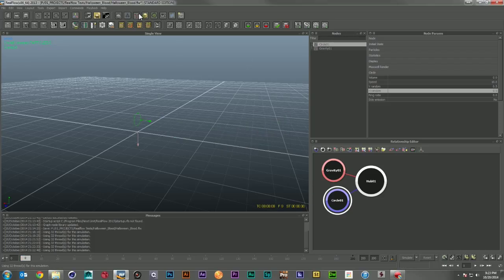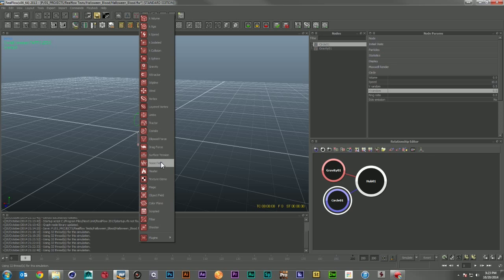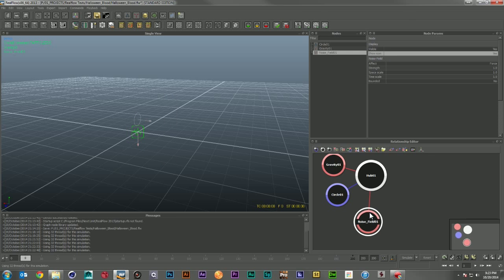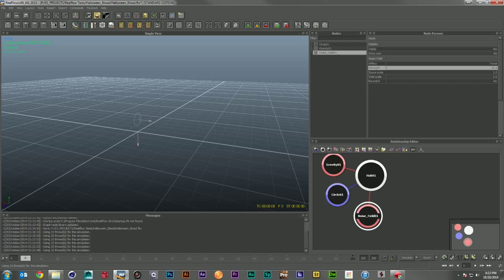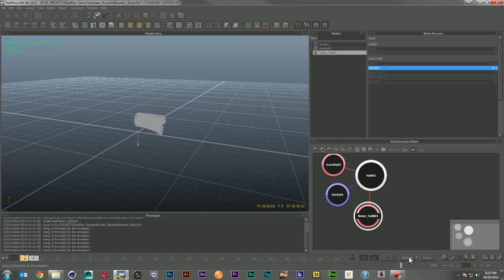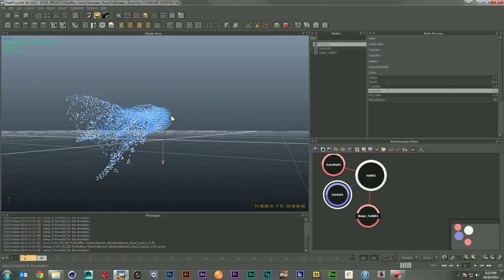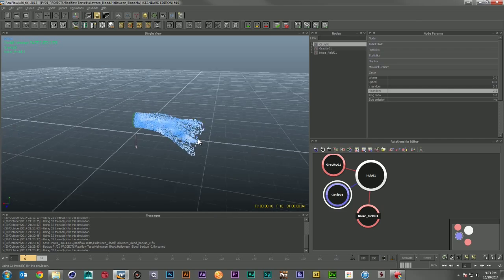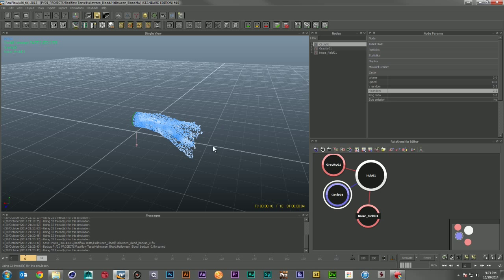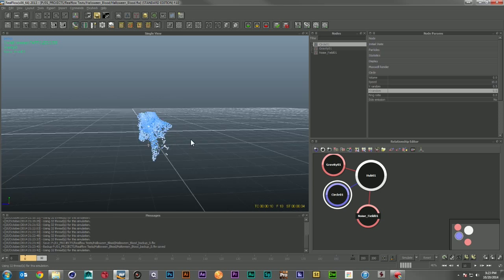But what I want to do is come in and add another effector, and I'm going to choose the noise field. And the noise field is really great. Think of it a lot like turbulence in either Cinema or Maya or 3ds Max. It's a way to push your particles around in a random way. And again, I'm going to come in, turn off my icon, and I'm just going to pick up my strength, and let's just go ahead and see what that's going to do right away. If I turn back over to the water, we can already see now it's having quite an effect on it over time. As the noise field goes to work, it's really giving us a nice breakup.